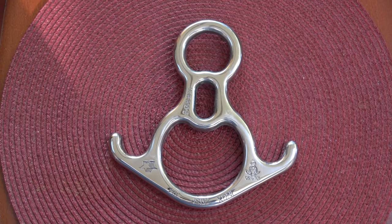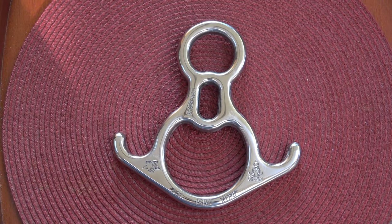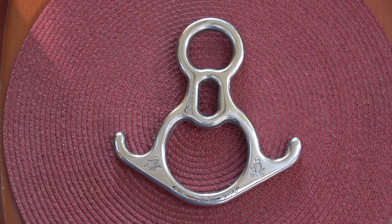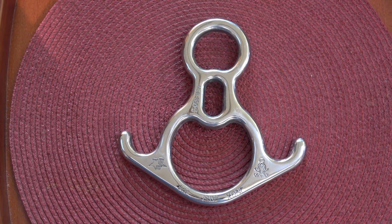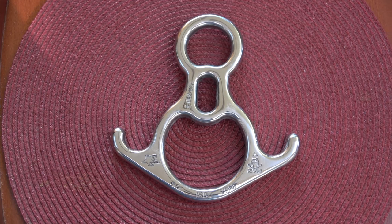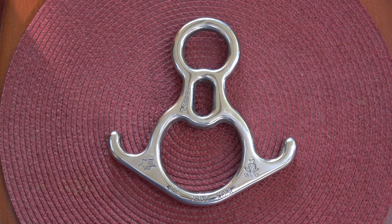Expensive descender. It's made out of stainless steel, has over 11,000 pound braking strength, and it's used more in mountain climbing, but it was $38 from Amazon, and it works great as a boom preventer.